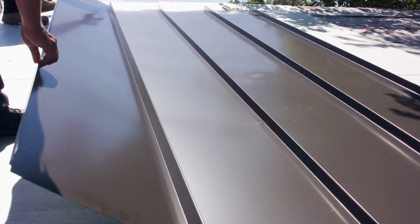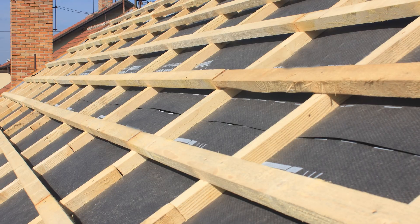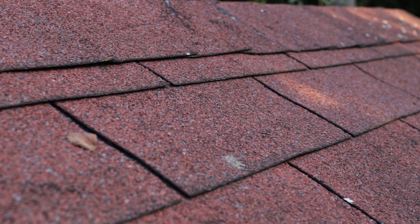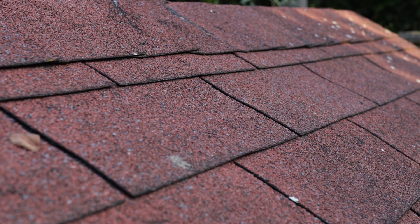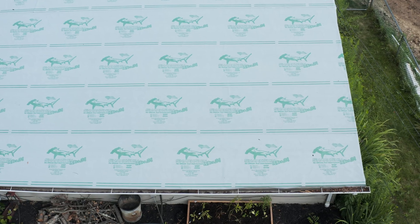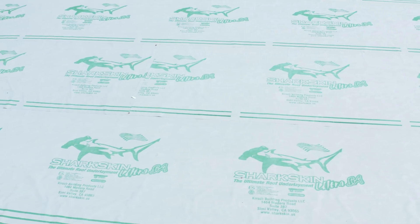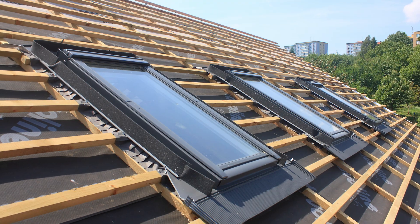Number two: installation method. The next thing to consider is how your metal roof will be attached. The two methods we see most often are installing the standing seam panels directly over the top of shingles, or installing a batten system over the shingles and then attaching the metal panels. With the first method, we never recommend having your metal panels touching the shingles — you want some kind of gap between them. The granulated surface of shingles can rub against the backside of the metal, potentially wearing and corroding the panels over time. Adding a slip sheet or underlayment between the shingle roof and metal panel reduces that risk.